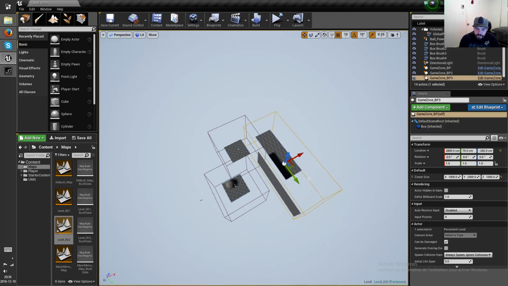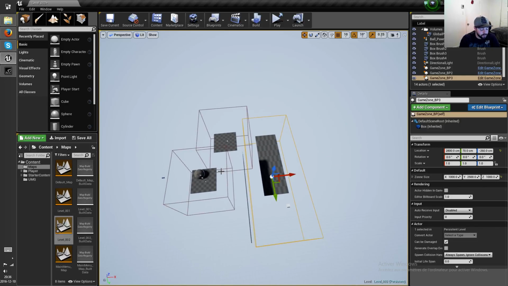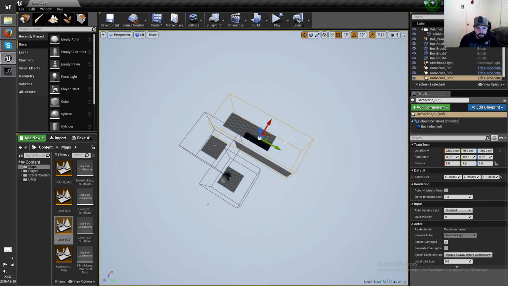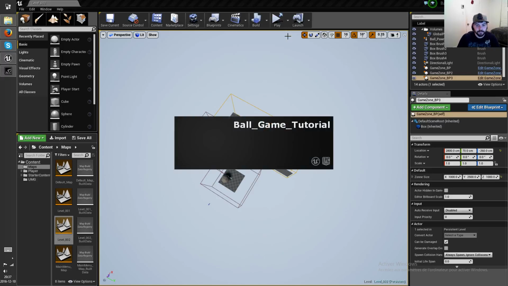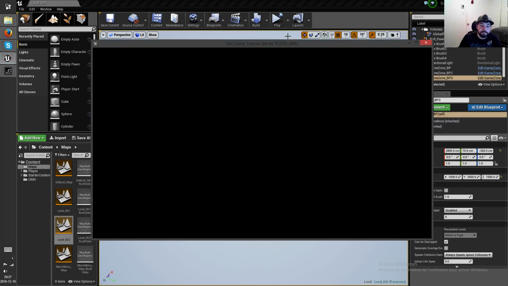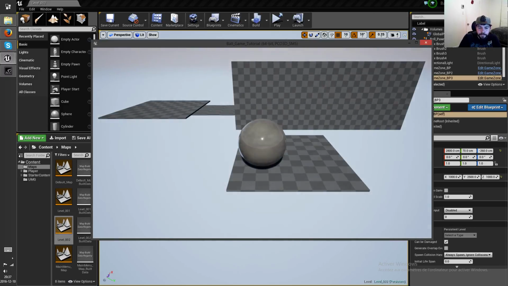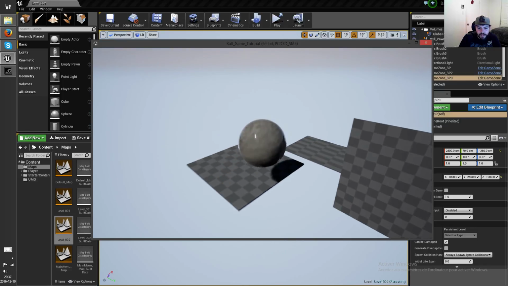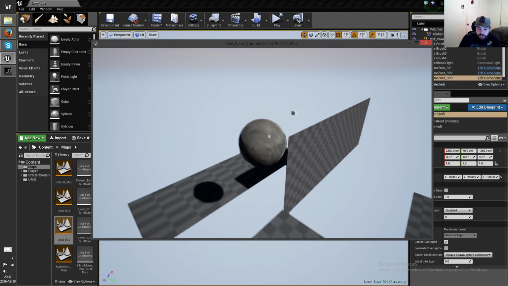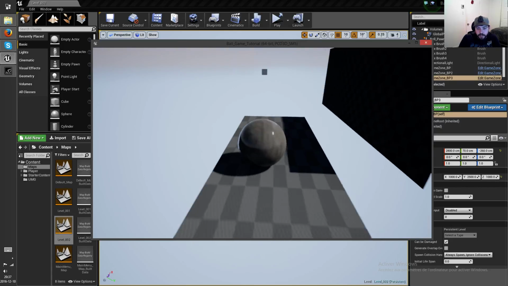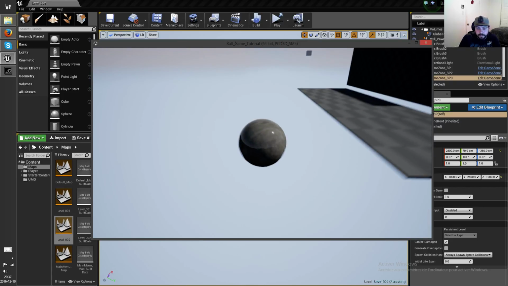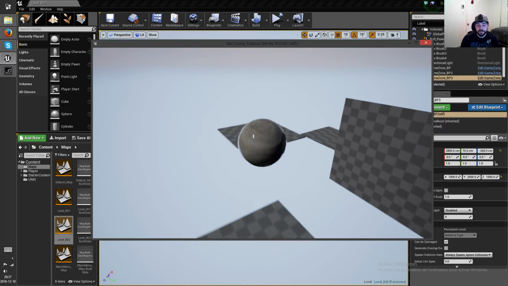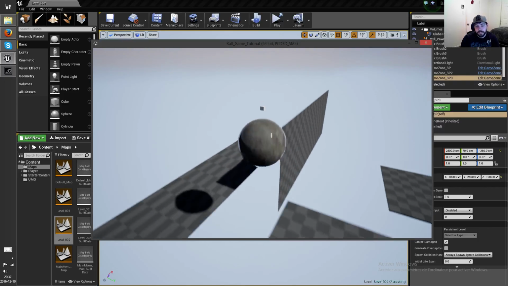So technically speaking, this should work just as well. So if I save that and play it, as long as I'm overlapping one of these zones, even though there are several zones, I'm not gonna reload the level. But as soon as I'm not overlapping any, then I'll reload the level.